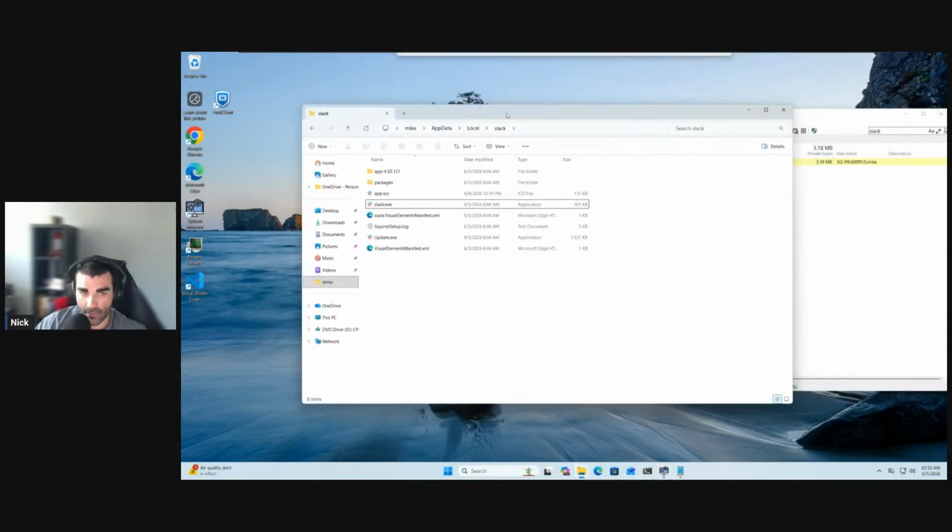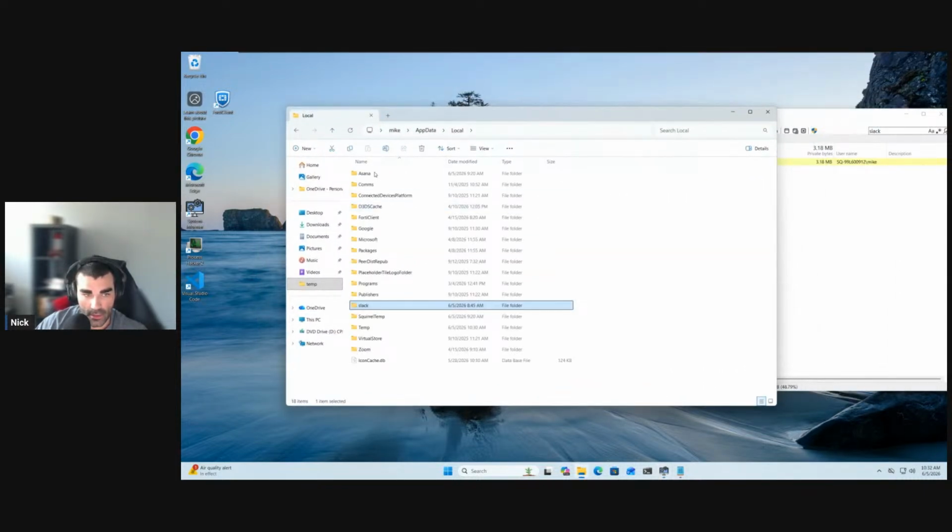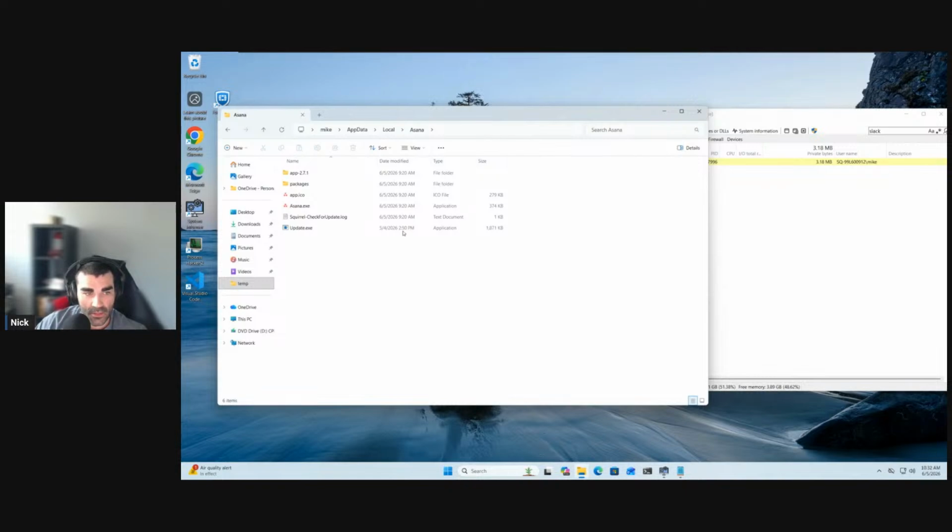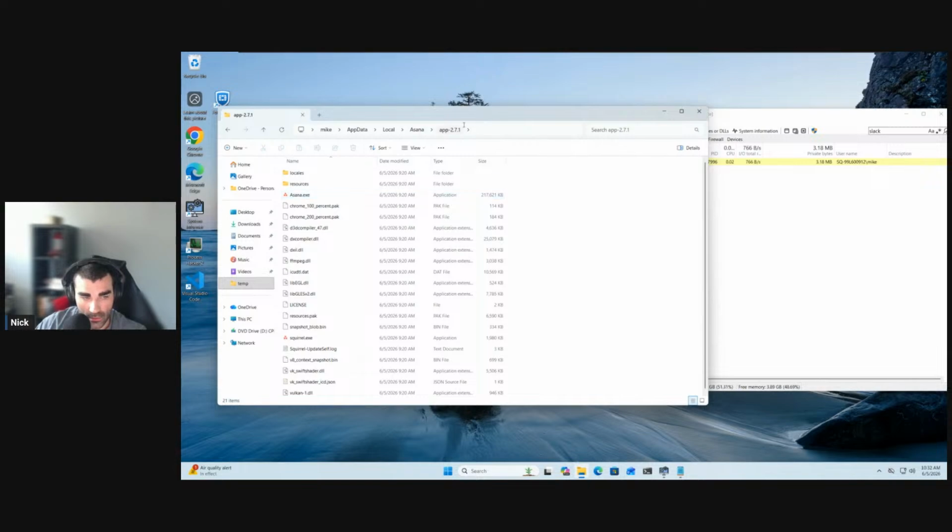Another app I've been looking at is Asana. Asana is also an Electron application, and it's going to look very similar. You'll see this app-271 folder, which is just your current version. You're going to see the supporting DLLs, and then you're going to see this resources folder.